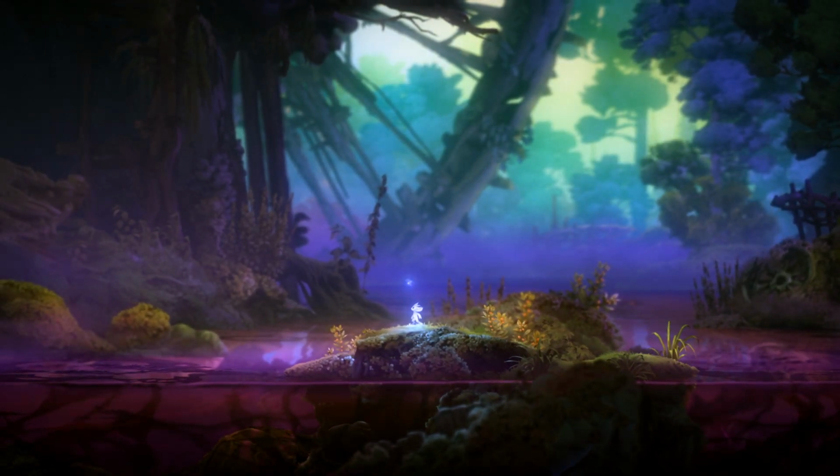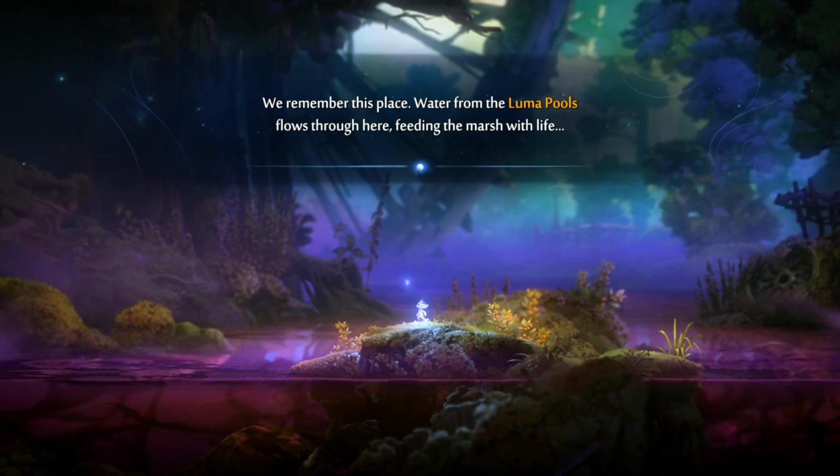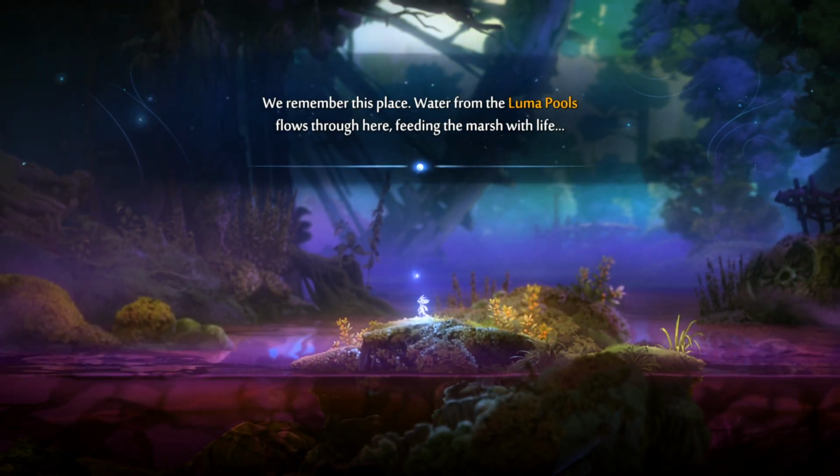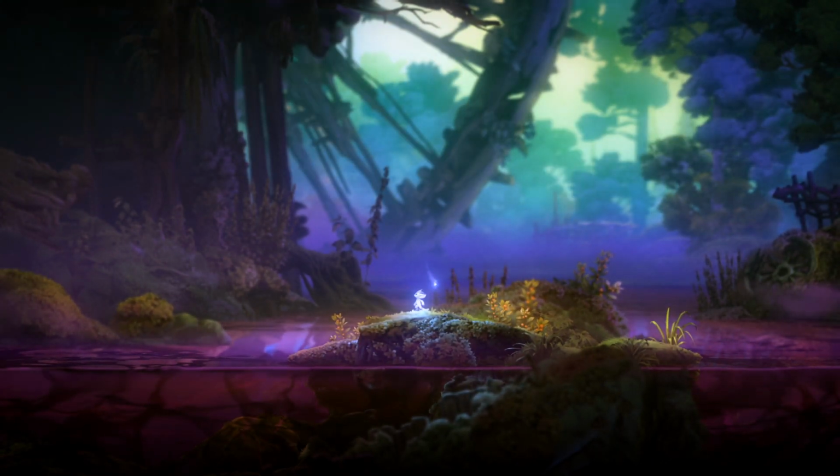That's not the watermill. Water from the Luma pools flows through here, feeding the marsh with life, or it used to flow before the decay, before the mill stopped.